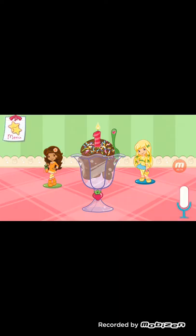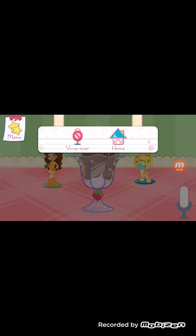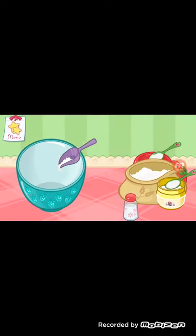Now we get to blow out the candle. Okay, so we're going to blow out the candle. It's really hard to blow out the candle. I don't think I should have put a candle. Well, it's okay if I put a candle. The good thing is that we made it. Now we're gonna be doing the very, very shortcake.